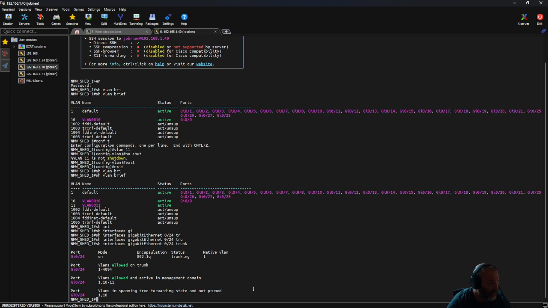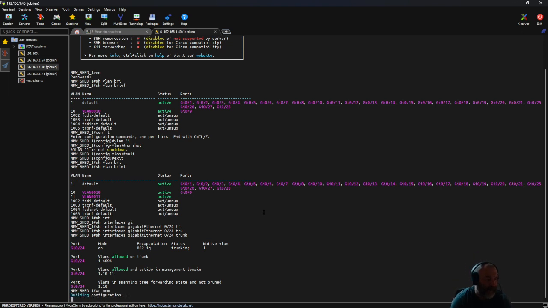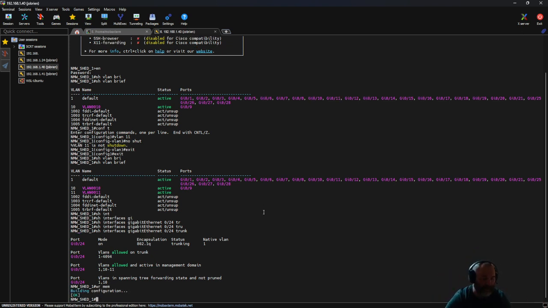Okay, and those are in forwarding state because there's actually traffic crossing them. We would get forwarding state, I think, if, and I might be wrong on this, but if somebody was actually communicating across that, we'd get it in a forwarding state as well. It just doesn't need to forward. It just needs to be there. And we could check that again on the next one. So then we're going to do a write mem. That just says write what we did back to the config. That way if the switch reboots, it all comes up normal.